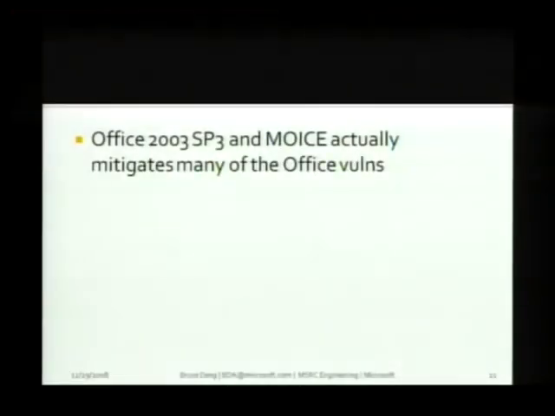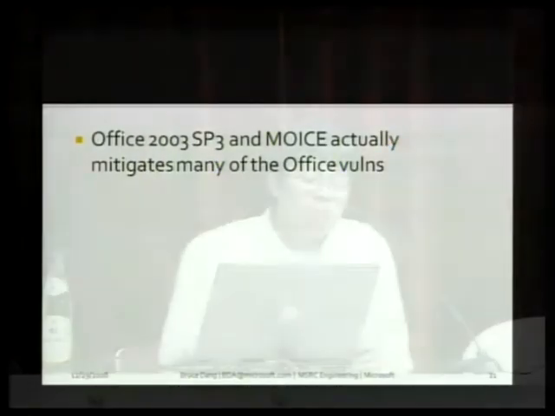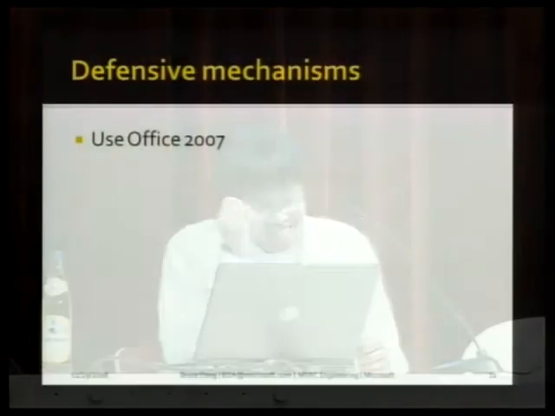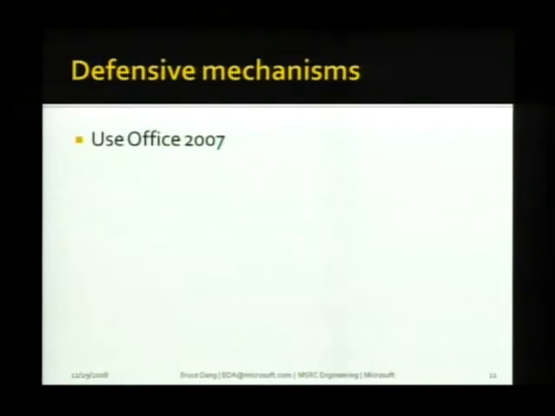And if you use Office 2003 SP3 and MOICE together, I would go so far as to say that it would mitigate many of the Office bugs. I want to say all, but never say never, right? But it's quite effective. And this is one of the main reasons why we list MOICE as a workaround on a lot of the Office bugs that we patch on Patch Tuesday. And the last one, use Office 2007. So I won't say too much about that.